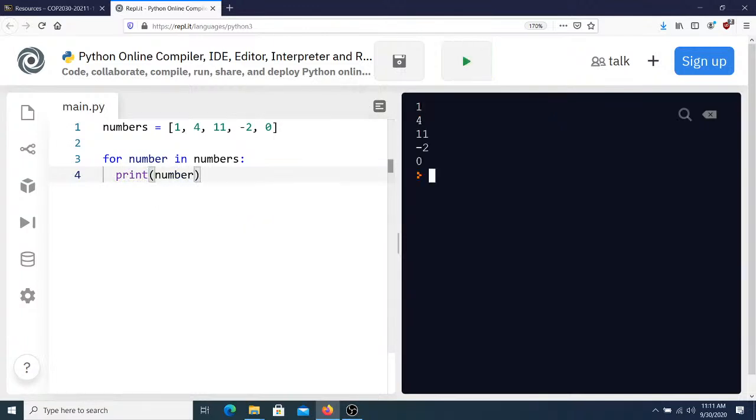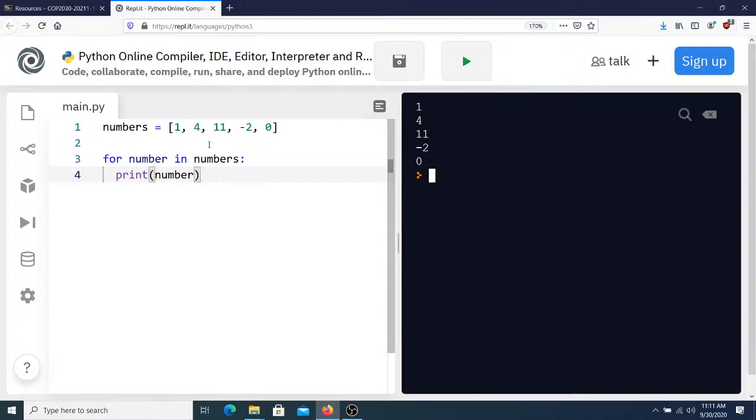And just as a quick review, remember a list is a collection of things. In this case, I'm using numbers, but it could be strings. It could be other what are called objects. We can have a collection of dictionaries if we wanted to. But in this case, we'll keep it very simple. It's just a list of things.